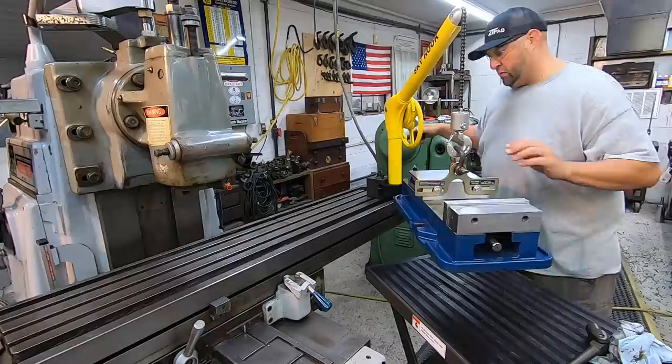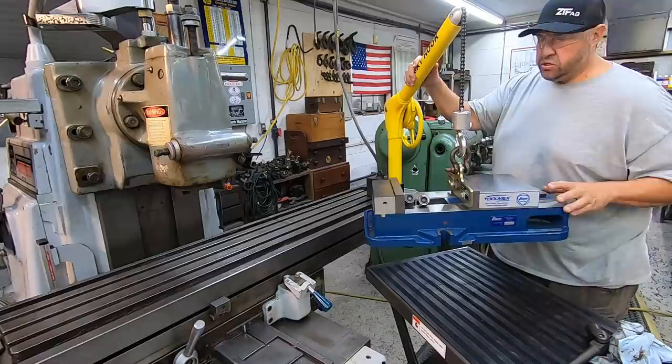Curious about this, the weight of this vise, I weighed it with my scale, it weighs 142 pounds.